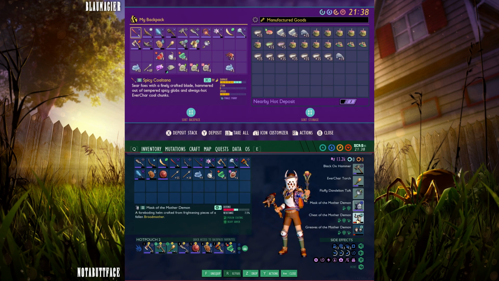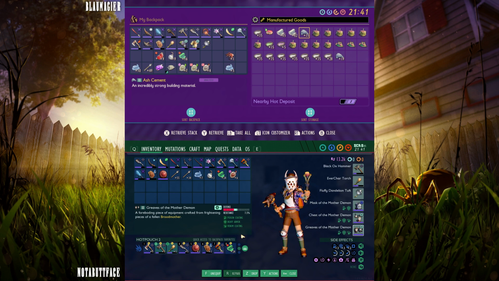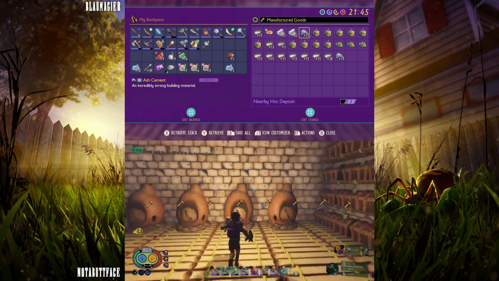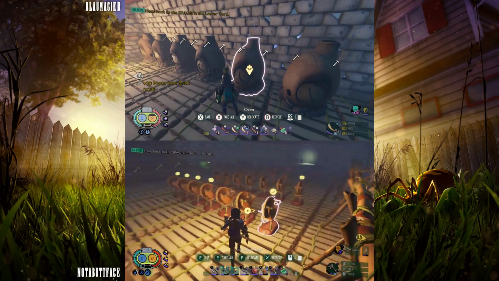Where did you put them? In manufactured goods. So, we went from 69 down to 54. So we lost 15. That's not bad, all things considered.